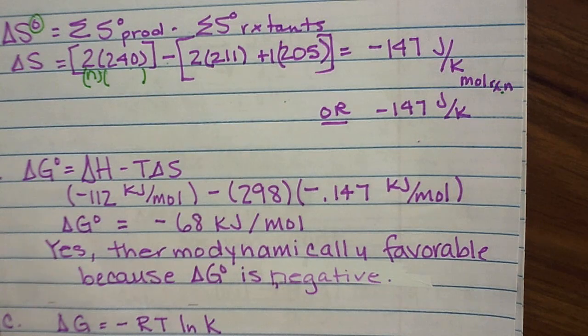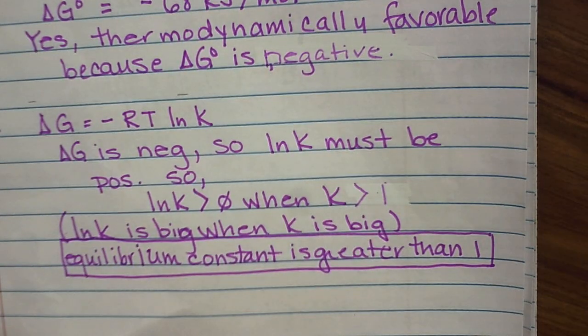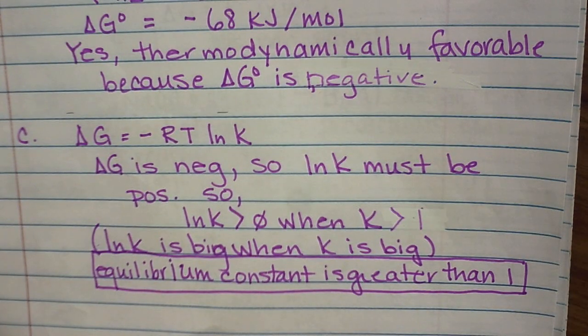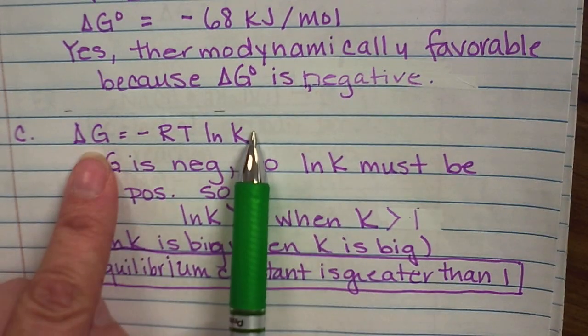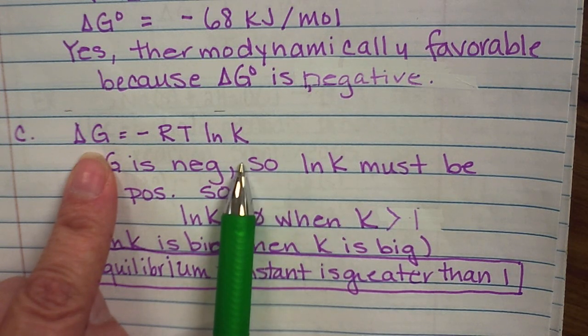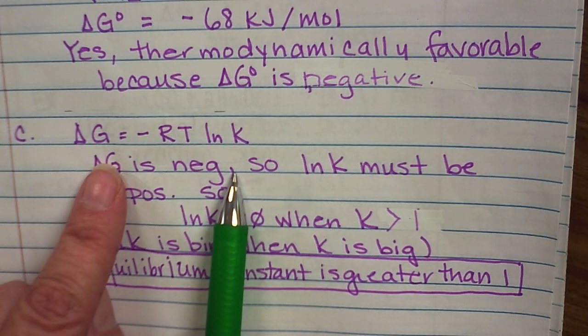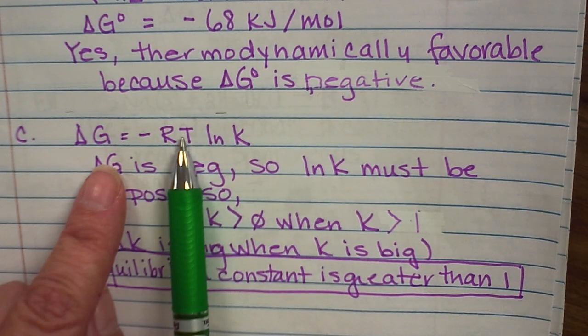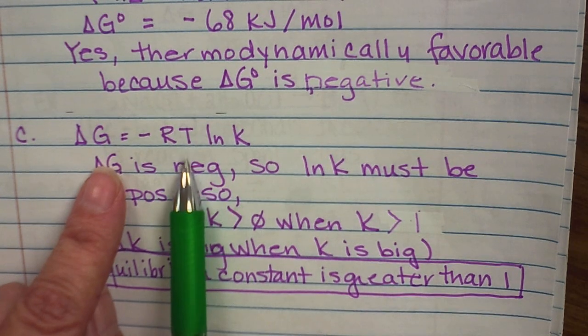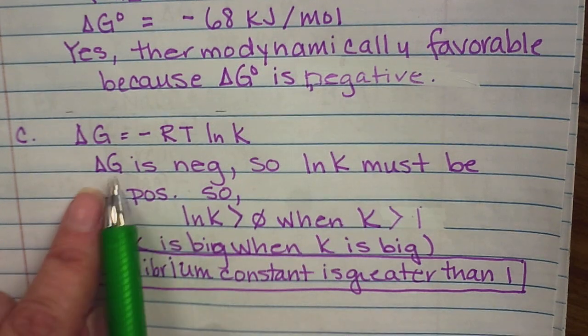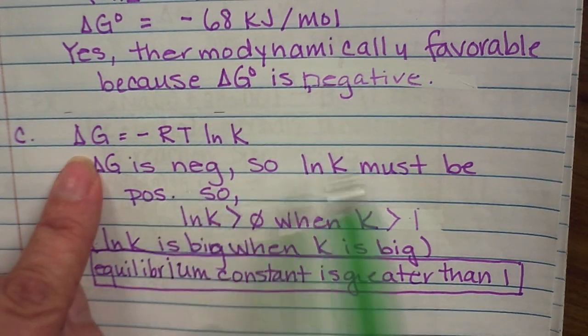Okay? All right, next. This was the big problem, and this was the one that we had gone over. So, you're going to use this equation. A few of you got that. A few of you chose not to use any equation. No, do not do that. Do not use no equation, because how do you know that the 1 point wouldn't be for using this equation? Write down how you do the problem. You don't know where the point is. Delta G is negative. How do we know that?